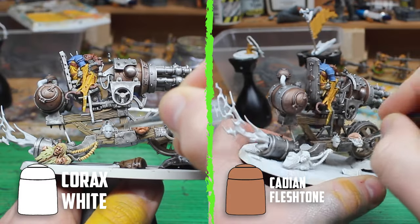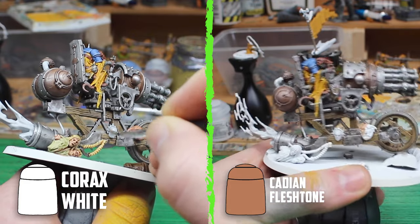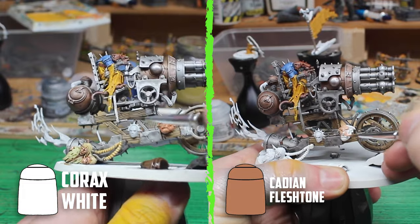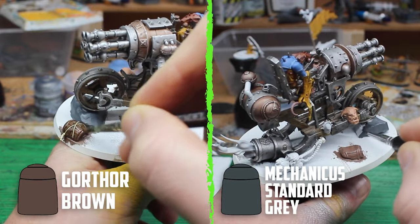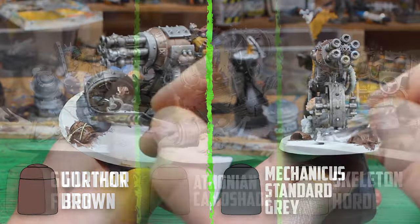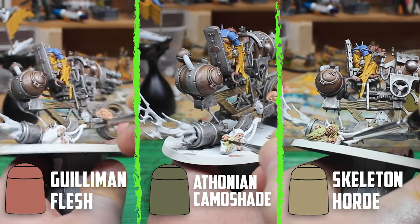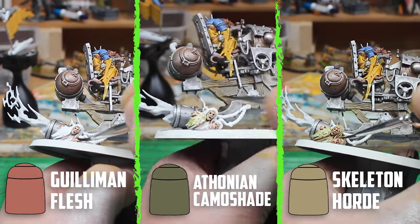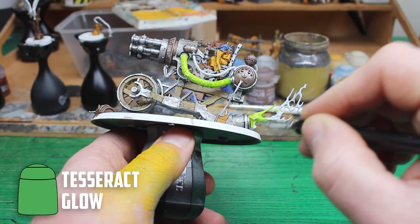There was plenty of extra bits added on at the end, like the two heads on the side. I painted the Stormcast helmet with Korax White, and gave it a shade of Apothecary White. And the Ogrehead with Cadian Fleshtone, and a shade of Gulliman Flesh. The barrels on the base were painted with Gortor Brown, then shaded with Agrax Earthshade. And the rocks were then painted with Mechanica Standard Grey, Agrax Earthshade, and then dry brushed with Dawnstone. I added this nice piece that I think came from the Corpse Cart, and I wanted it to have a faded look, so I just used contrast paints Gulliman Flesh, Skeleton Horde, and Antonion Camo Shade. The power cables on the smoke from the cannon were then painted by using 2-3 layers of Tesseract Glow.